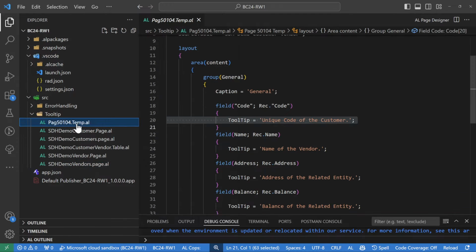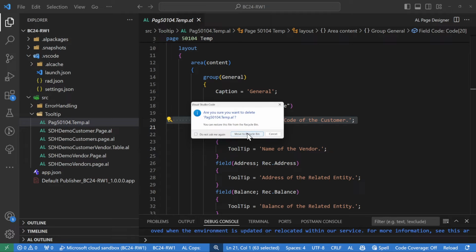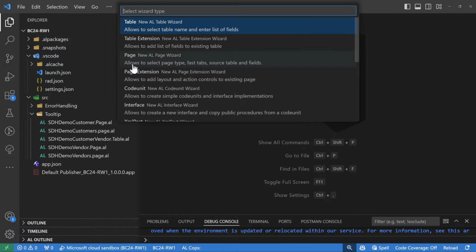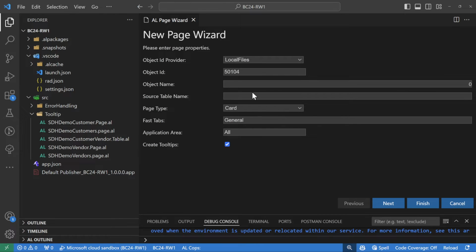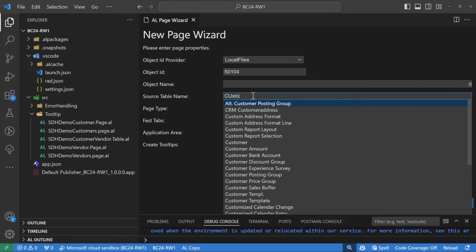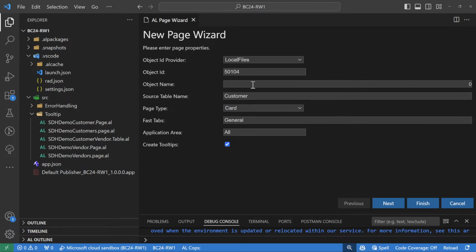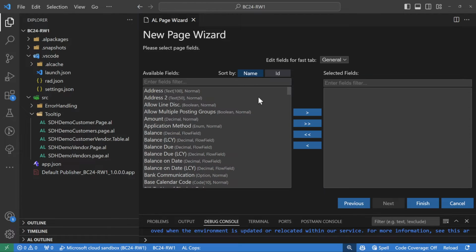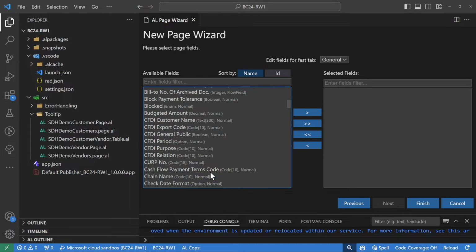But, and let me give you another example. Sorry for that. All right. So let's create a new page again. This time we'll create it on the customer table, a Microsoft table, right? We all have pages from the existing tables in Business Central, and I chose some fields here, just random fields.